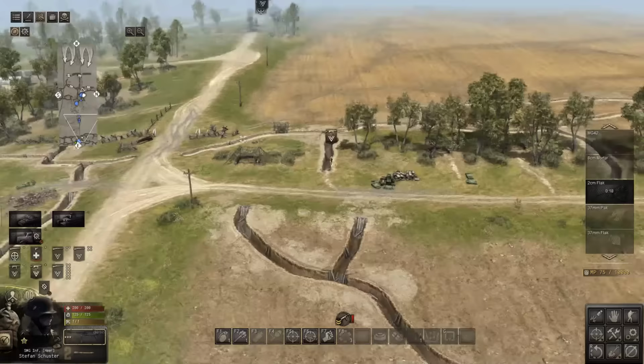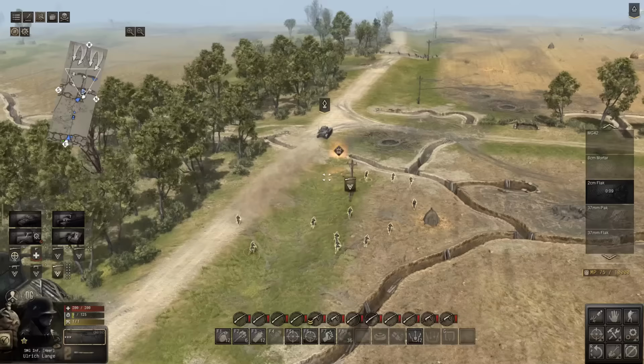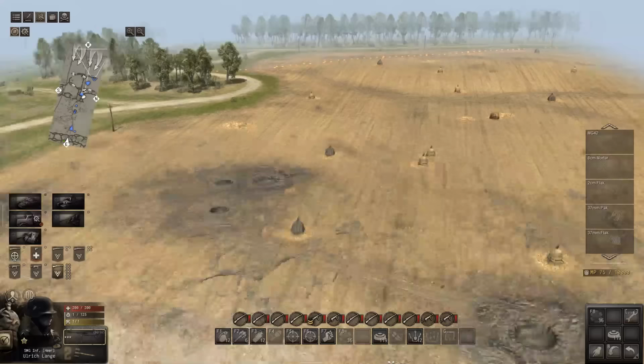Look, our guys are still all running forward. This is such a far area to go for. Okay, let's see here. We'll go ahead and snag these mines. We'll start with the AT mines. Beautiful. And let's get out here and start placing them down across this whole area. It's going to be a lot of mines. It is going to be a crazy amount of mines.